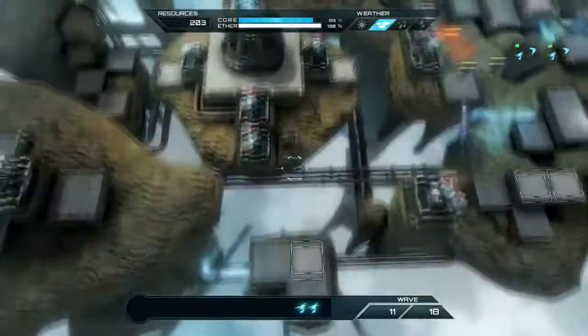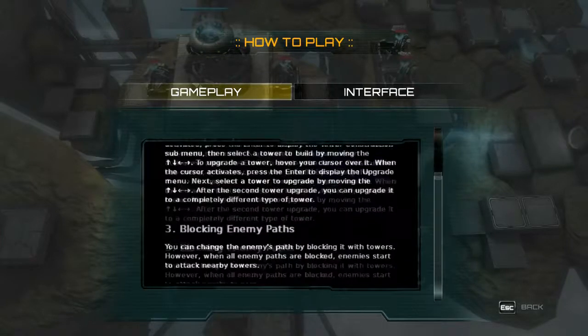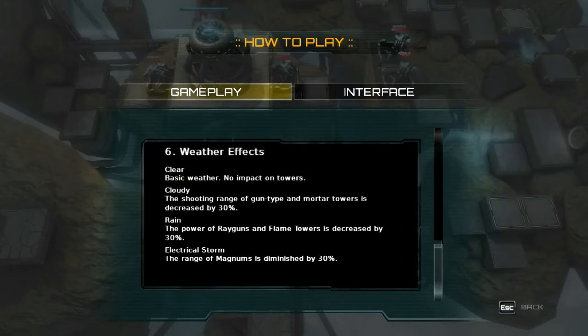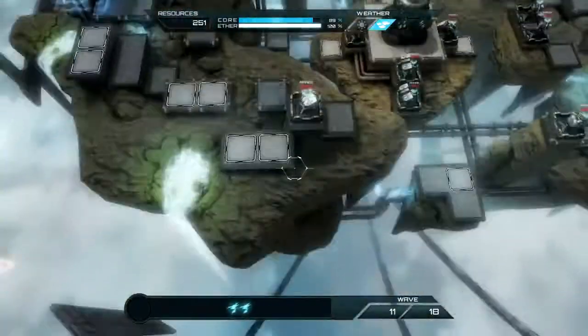And then there are some other weather conditions, so I think I can pull it up. Is it How to Play that tells you about the weather? So, of course, there is a whole How to Play section here. Oh, here it is. So, clear is basic weather. Cloudy: range of gun type and mortar towers is reduced by 30%. Rain: the power of ray guns and flame towers is decreased by 30%. Electrical storm: the range of magnums is diminished by 30%. So magnums are the slowing towers that you saw in the previous level with the green field around it.